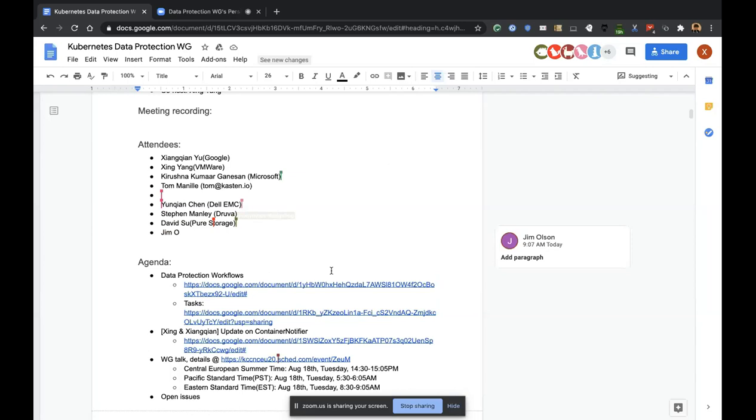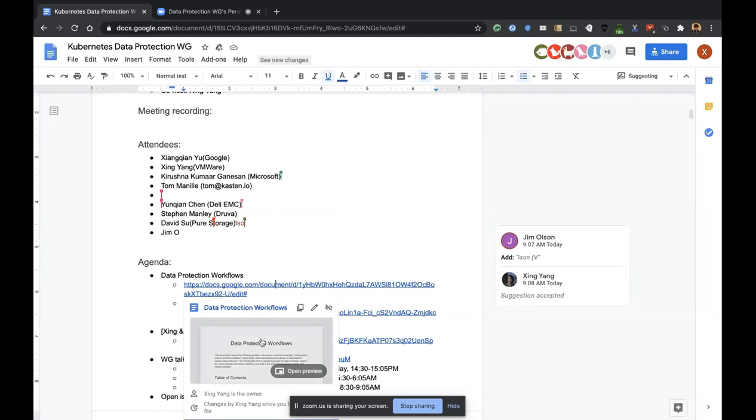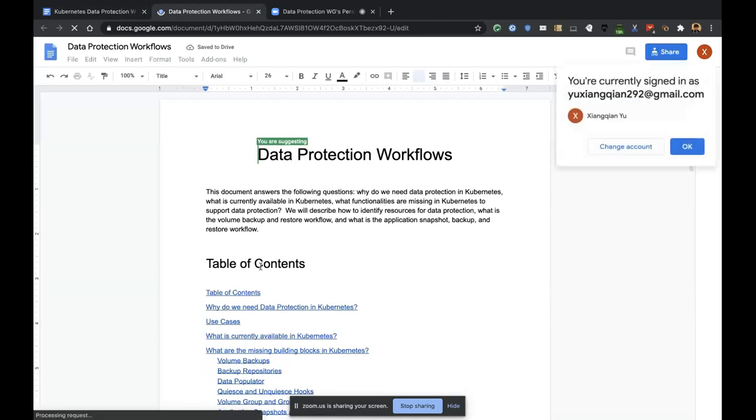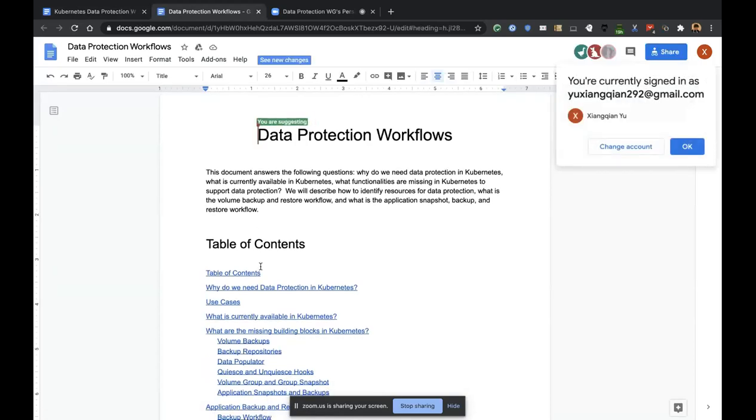Shin, or Tom, do you want to get started on the workflow doc? You guys have put it together? So yeah, there are two sections that we have started working on.